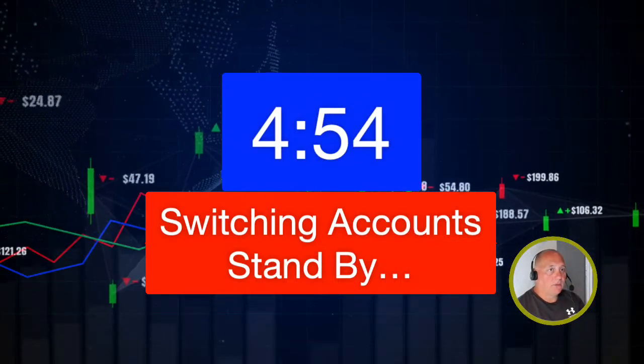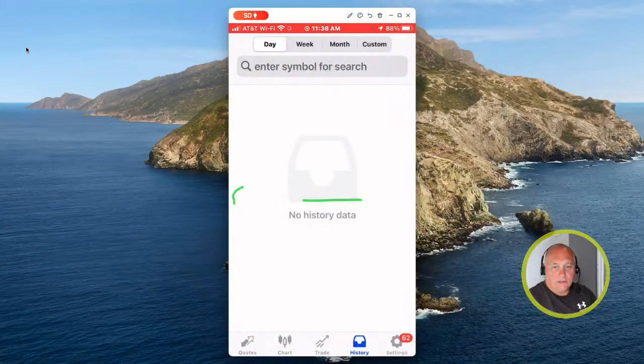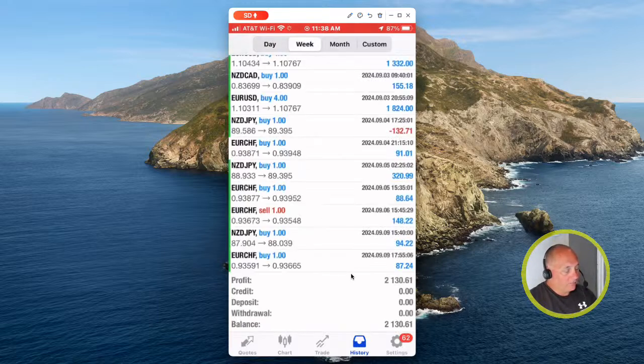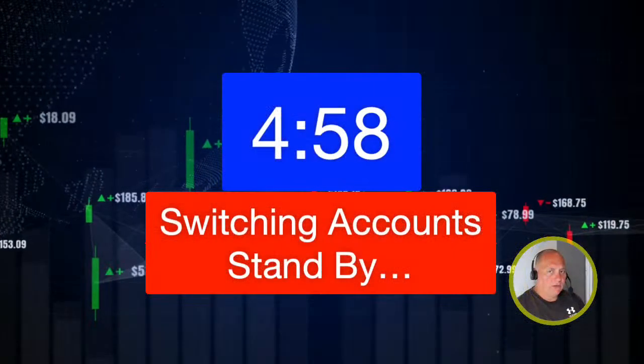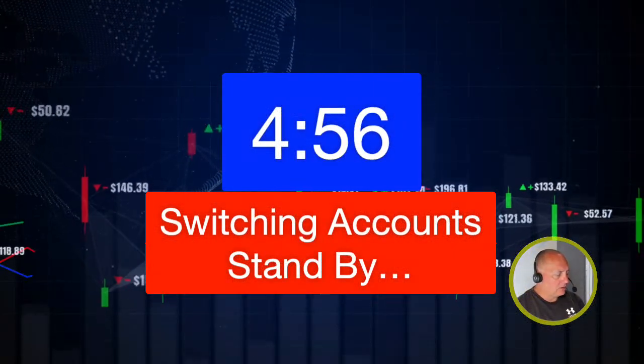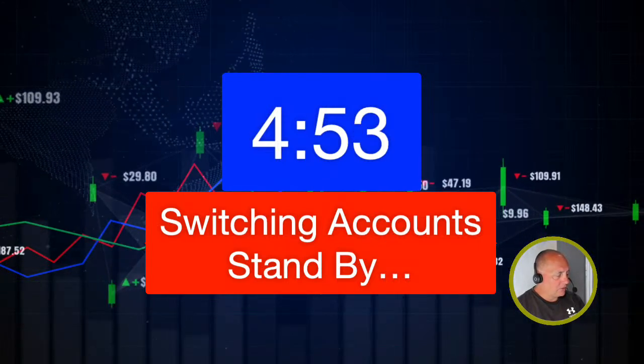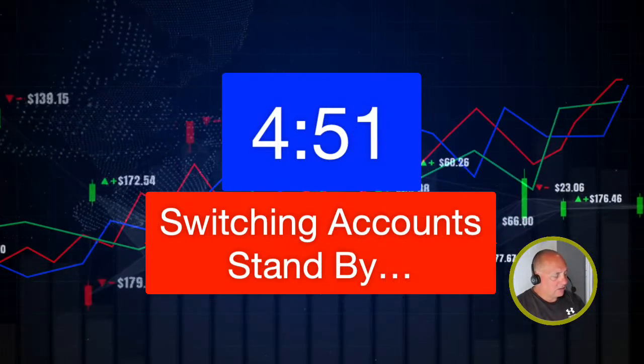Yeah, here's where I want to be. So I'm looking at the 10 pip hybrid feed. There are no trades because we're in that AUD CAD. For the week, $2,130.61 closed, and for the month, $24,544.83 closed. Again, this is scalable. You bid what you can bid on your account if you're using this automated feed. Let's jump on to the next subscriber account. You have to have a subscription to get access to these accounts.